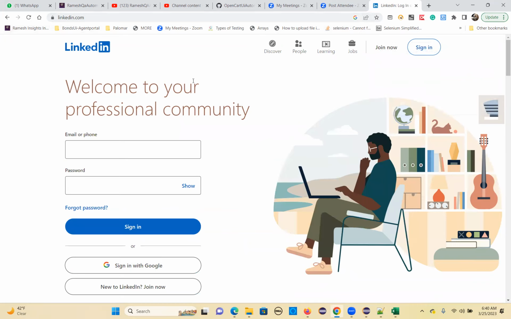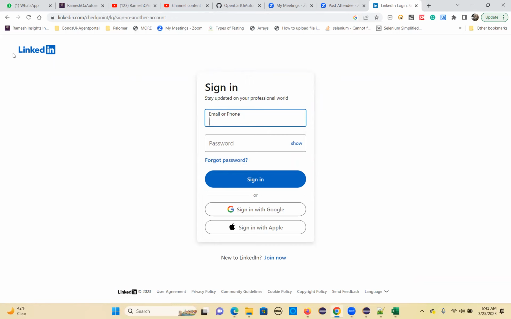Again, you do home page validations, sir. What is that? Verifying the page title and whatever you want, you do that. Then click on this sign in link to go to the sign in page. So this is another page, right? How did you reach this page? The previous page, that is the home page, should be available to land on this page, right? So that's a dependency. That means that page is very important for this test case.